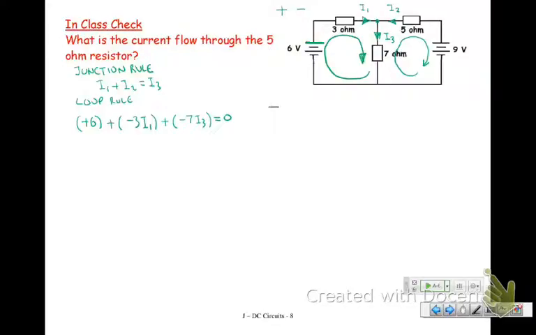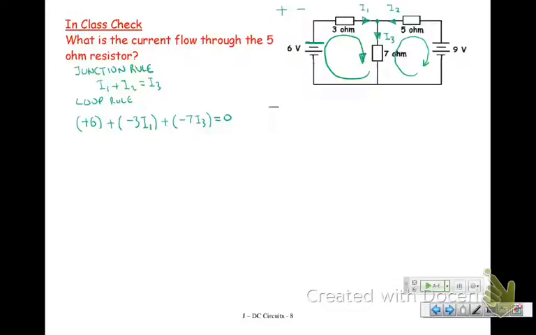Agreed? And the only thing, it's completely made up. It's arbitrary. There's no physics behind it. If they're in the same direction, it's a negative. That's just bookkeeping. So are you saying that negative 3 times I1 is equal to the voltage? I'm saying that the potential difference across here is IR, which is I1 times 3. And I'm saying its sign is negative.